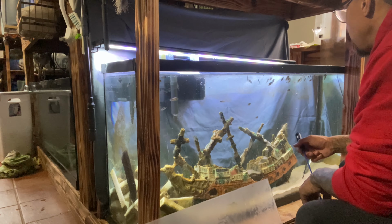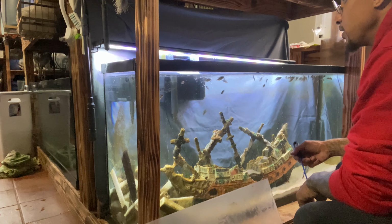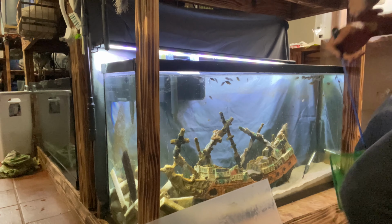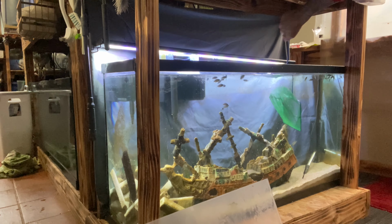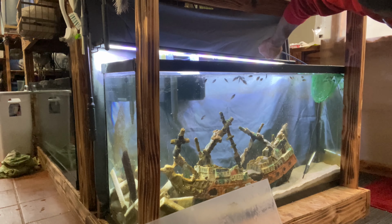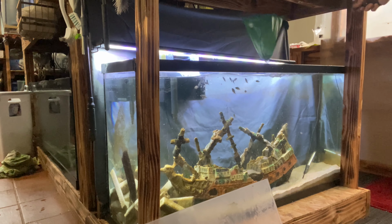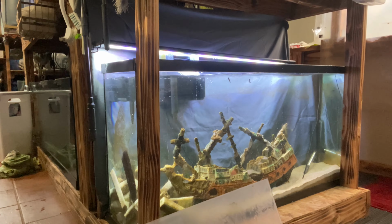All right, so I threw some food in there to try to bait them all in, but seems like some of them just don't even wanna go to the food. So I'll get out what I can. Best believe, there's gonna still be a bunch in there. All right, I got a bunch out.